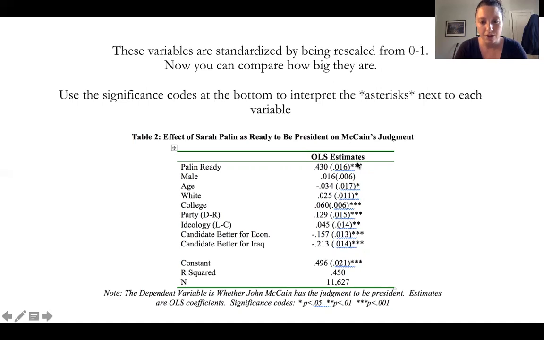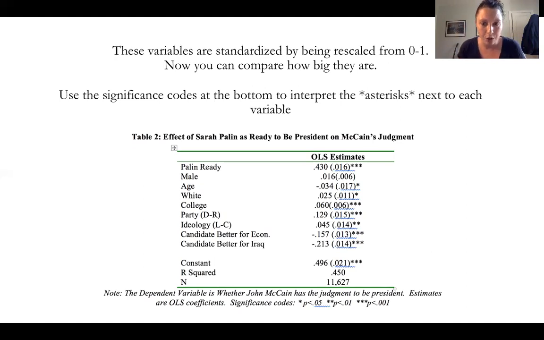But you'll also notice that there's a lot of stuff missing. So over here in this column, these are our coefficients. In the parentheses next to each coefficient, you have the standard error. We did not talk about that. We don't have time to talk about that. The standard errors are very important, and they will indicate whether you have a high or low p-value and find significance. But how do we know if something is significant? There's no column here for p-values.